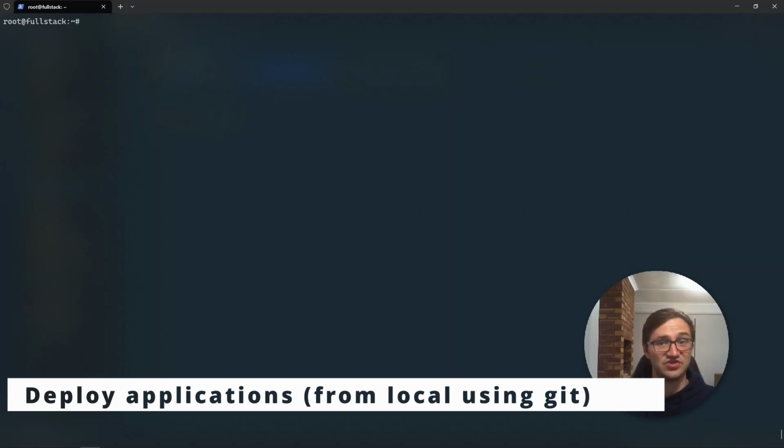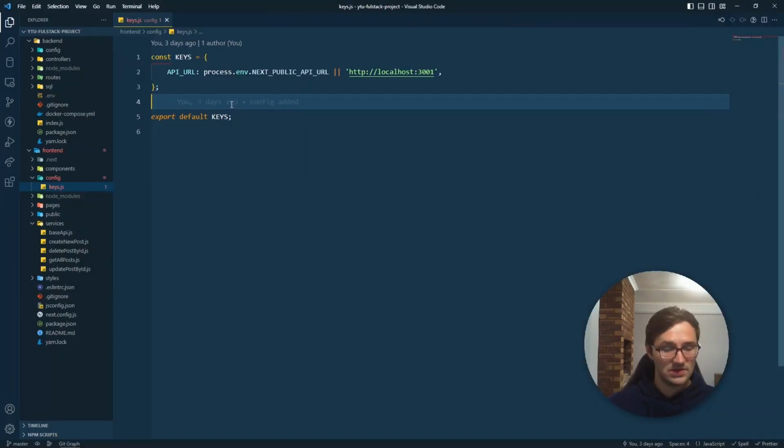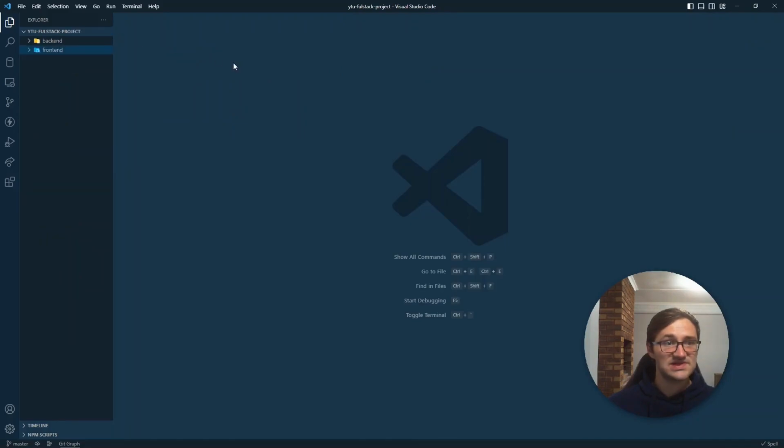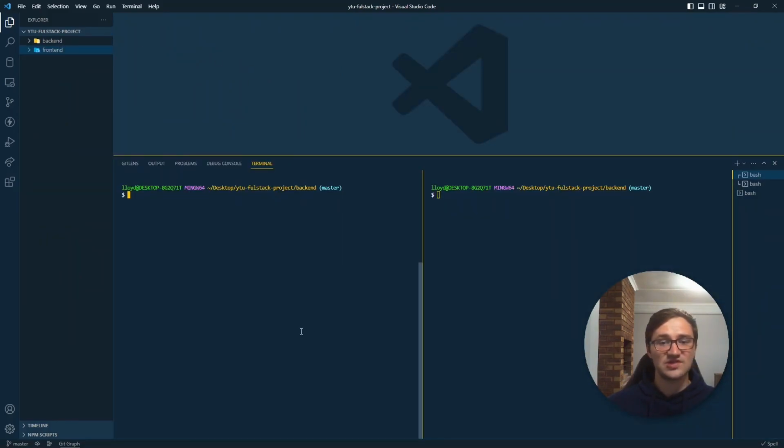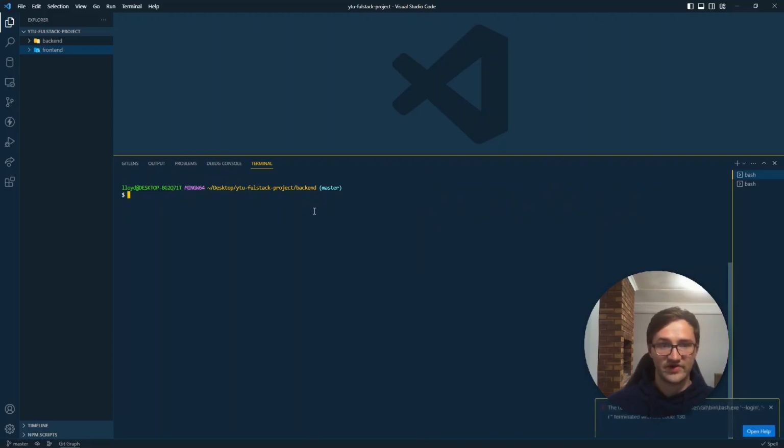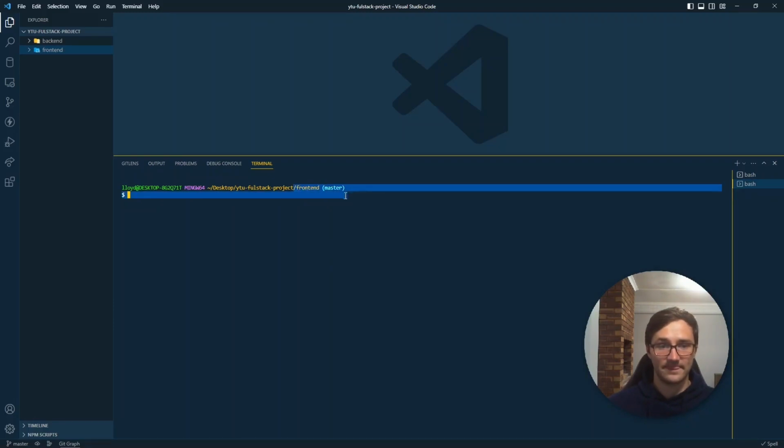So let's go ahead and do that now. Let's close down these files. And the first thing we need to do, I'm going to open up one terminal for each of our applications. So we have a terminal open for our backend, and we have a terminal open for our front end.